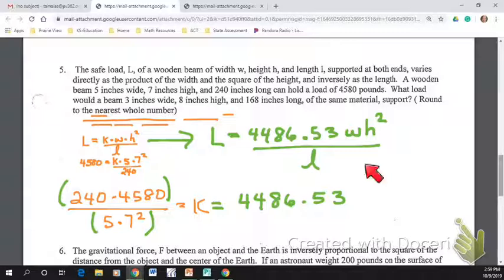So all of these variables can change. The length, the width, and the height can change, but the K value is constant. And that's probably got something to do with the type of material. Now this K value would change. Is this a steel beam, does it say? It's a wooden beam. For example, my daughter Sydney is an architectural engineer. She has charts that would tell her the K value for the wooden beam. If it was a steel beam, she would have a different K value. It would all depend on what the material is made out of. So every material is going to have a different K value.